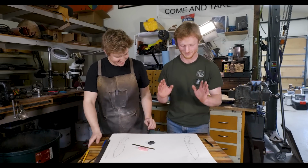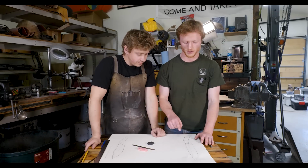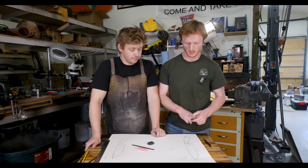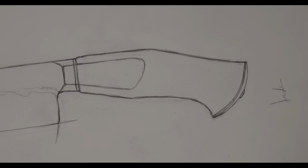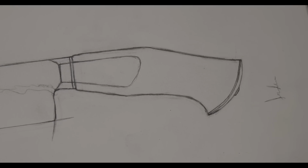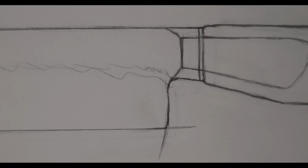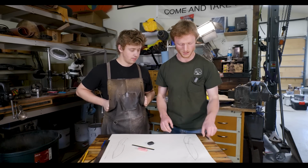All right, so philosophy on camp knife, as far as I'm concerned, is one, you need a decently sized blade, good for chopping. You need, two, a good way to hold onto it. So I have this handle that's designed to be fairly tight to fit the hand comfortably. The blade is fairly wide, fairly long, give a good weight for chopping, but also hopefully will be nimble enough to do some of the more delicate tasks that you might find in a camp.